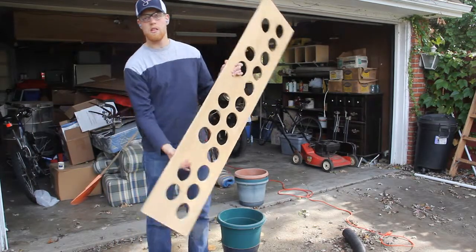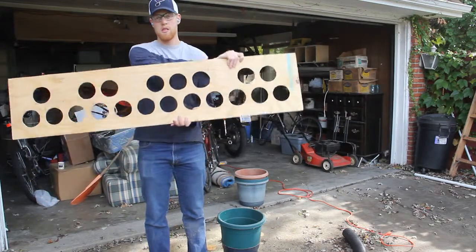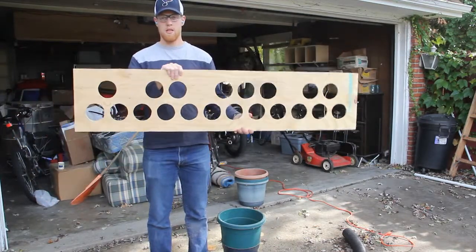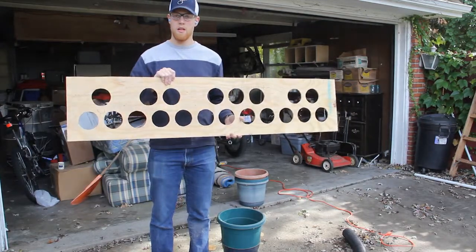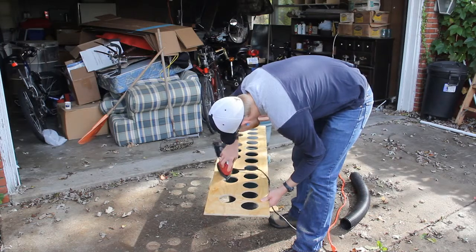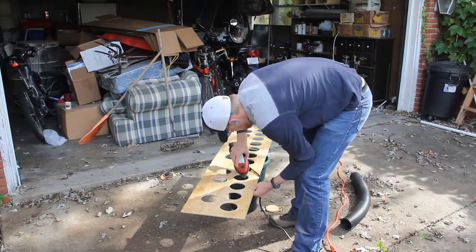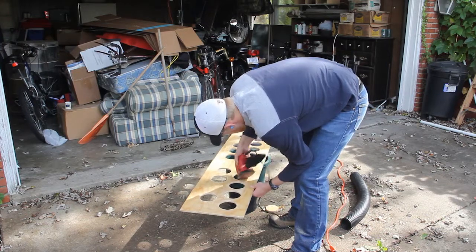This was our completed frame when we left off. We had just basically made the layout out of this piece of plywood, cutting holes in it. So let's proceed forward and assemble the rest of the frame. This step is optional — you can feel free to sand down this layout if you'd like. It's not essential if you don't want to.